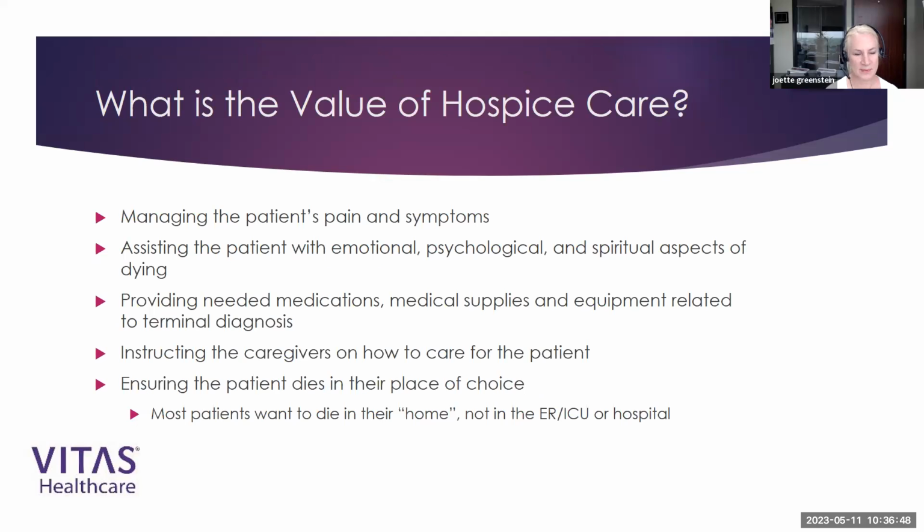So, the values of hospice. Hospice and palliative care providers are experts in managing patients' pain and symptoms. We assist the patient with not only their physical pain, but emotional, psychological, and spiritual, because we have a full interdisciplinary team to help with all aspects of pain. We provide needed medication, supplies, and equipment. The education is key. We are instructing the caregivers on how to care for the patient.